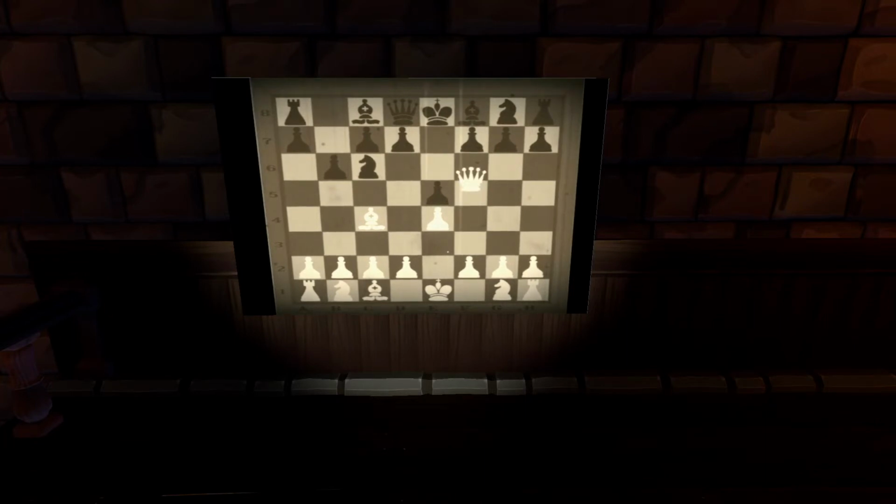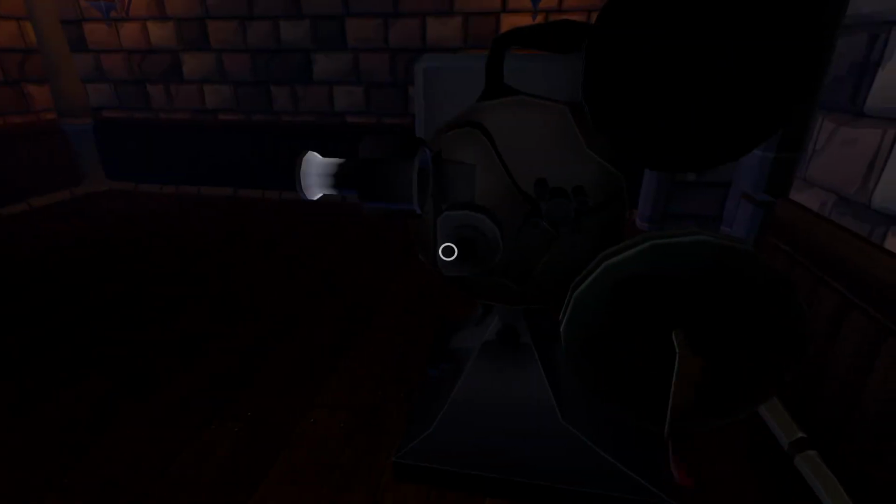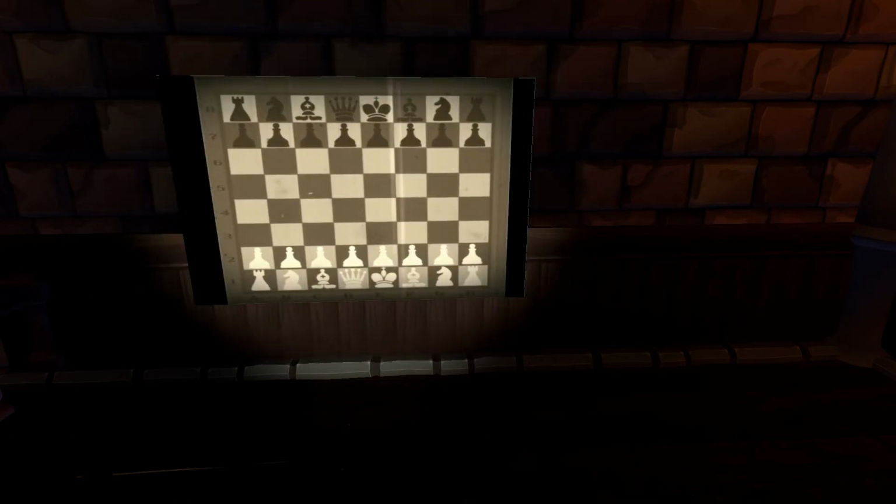Or c4, rather, c4. It's the white bishop. The right one. Diagonally left, 1, 2, 3 spaces. And then... Black, pawn in front of the left horse moves up one. Yeah. One space.